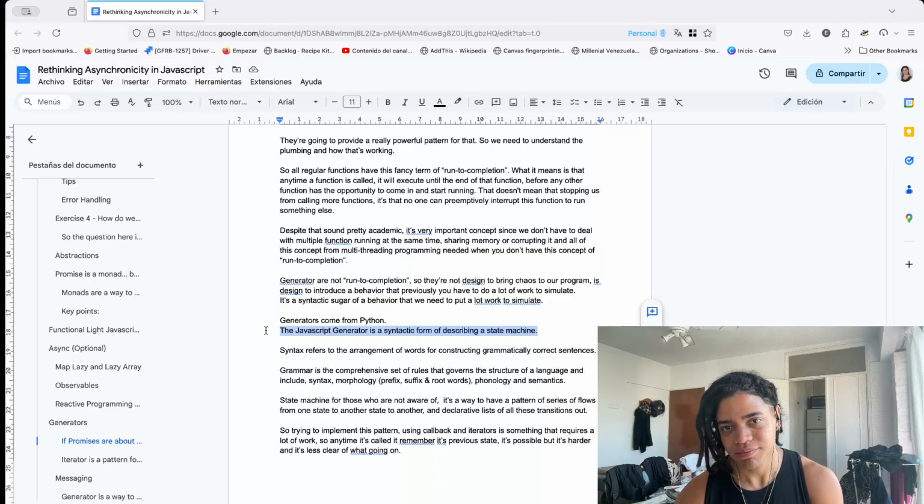So is this syntactic? Generators in JavaScript are a syntactic form of describing state machines.